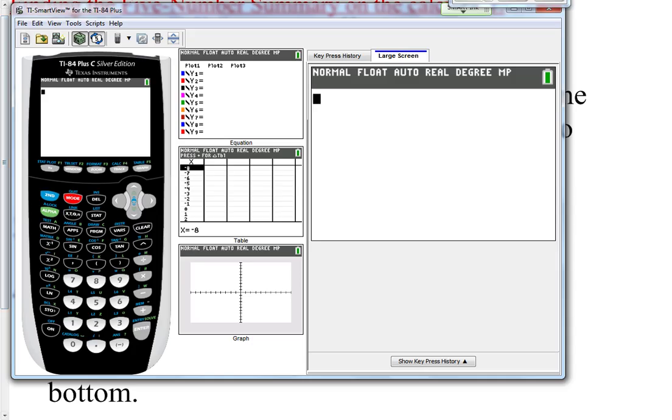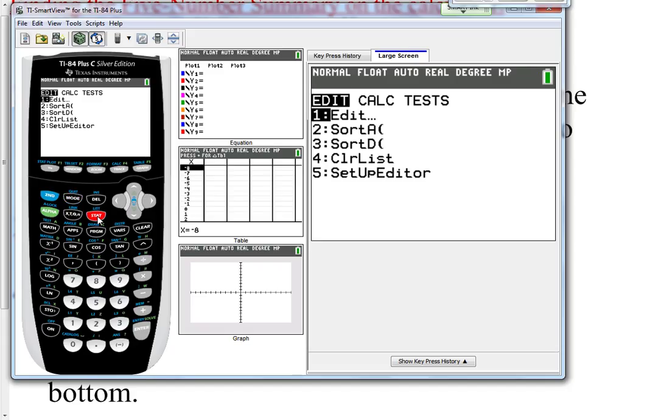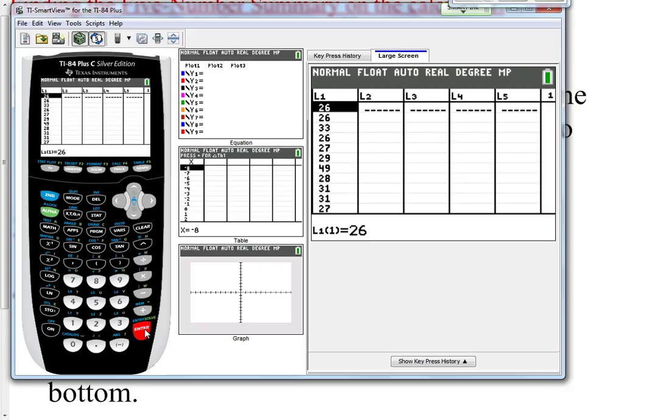So if you take out your calculator, press Stat, and the default right now is on number 1, it says Edit right here, and we're going to edit our list. So basically just press Stat, and then press Enter. Now I've already entered in the data. You could see 26, 26, 33, 26, all that good stuff in list 1.